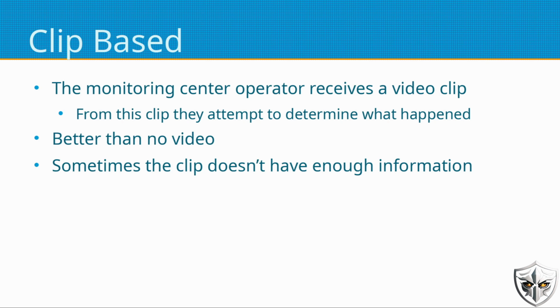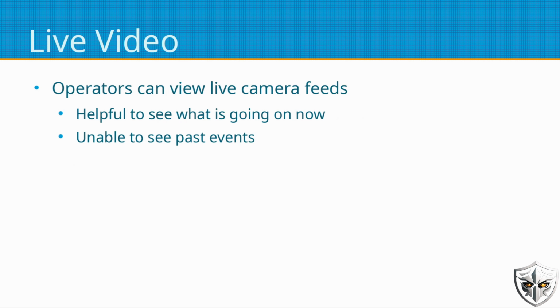It's better than no video at all for sure. If you only give the operator access to the clips of what happened and not to live video, they may not be able to determine what happened. Sometimes those clips just don't have enough information in them. So that's why we really want to give them the live video as well, so they can see live camera feeds. And that makes it helpful for them to see what's going on now.